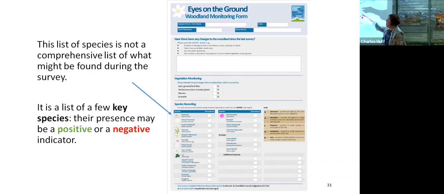So there's just a little box there for you to make some general observations of what's going on in the woods, any major problems or good things, and then you can just put a D, A, F or whatever against some key species, and it just keeps it simple. You can do that very, very quickly.